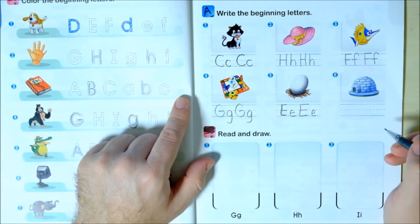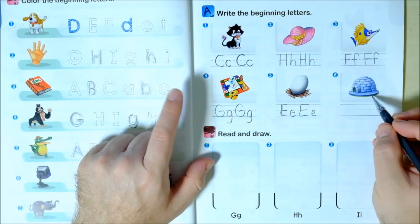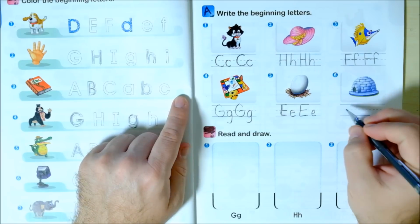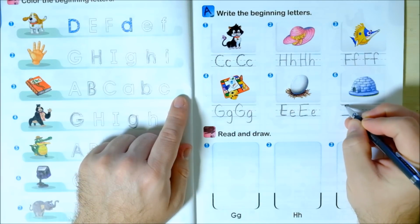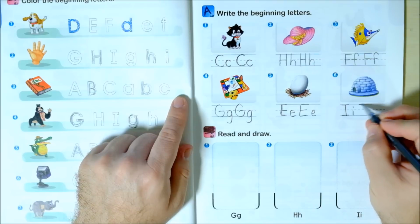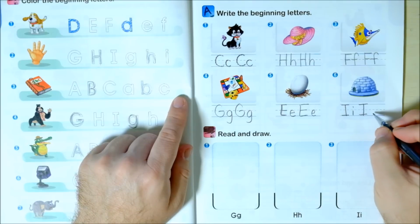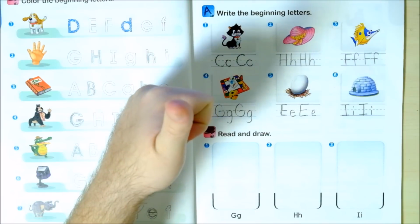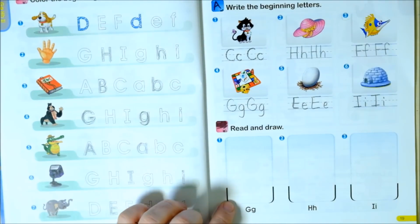What's number six? Igloo. Igloo. All right, good job. I. One, two, three. One, two. Very nice. Now, let's draw.